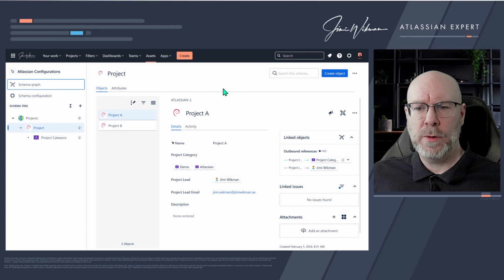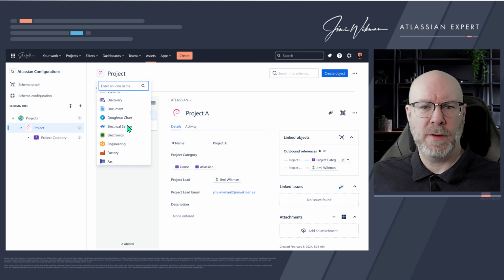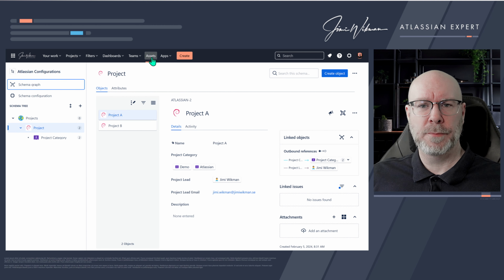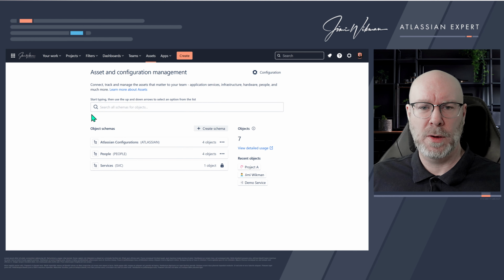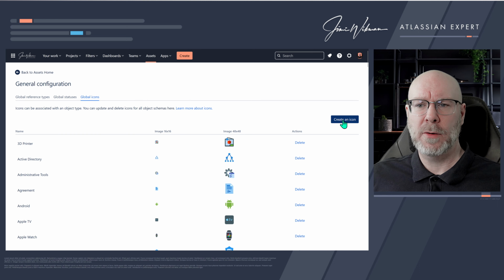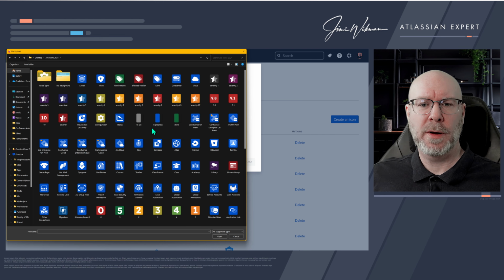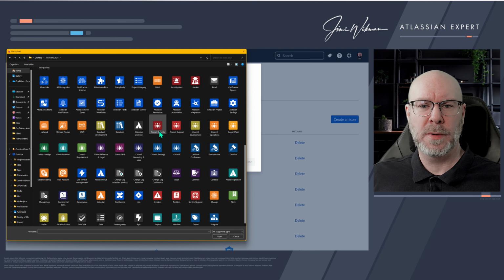And just to show you one last thing then before we end this one, and that is how can I upload my own icons here, because this is something that a lot of people want to do. Not everyone likes the default ones that come here. So I'm going to show you how to do that. So the first thing you need to do is go back then to the overview, and you need to go to the global configuration. And from here you need to go to global icons, and you need to create an icon, and then you can upload something. So in this case we're going to have some Jira icons that I have created. So let's pick one that might make sense. Let's have the Jira icon, for example.